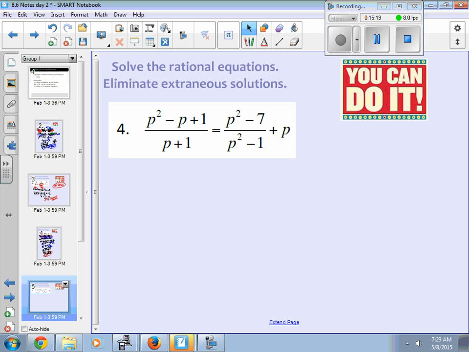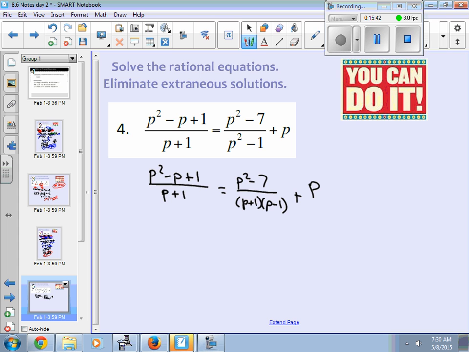Start by factoring again. All these ones had some factoring. This middle term here appears to factor out. It's a difference of squares. You get p plus 1 times p minus 1. Which means our least common denominator is this middle one. So this first term should get multiplied by p minus 1. And then this last one has no denominator, so it needs both p plus 1 and p minus 1. So we've got to multiply both of those to the top.